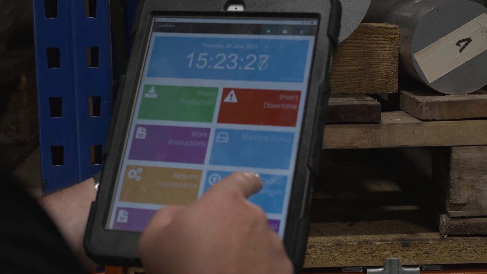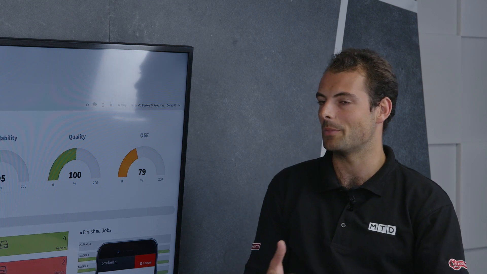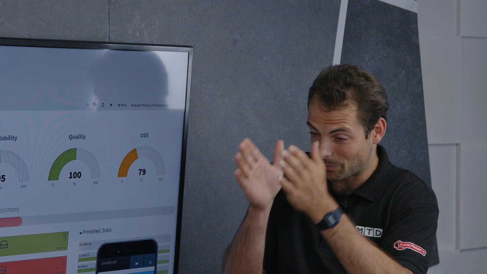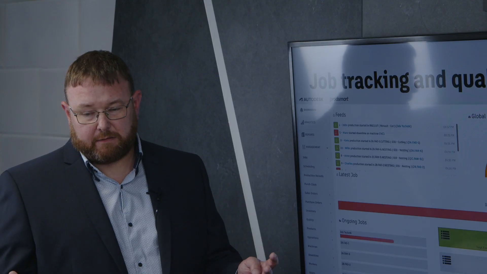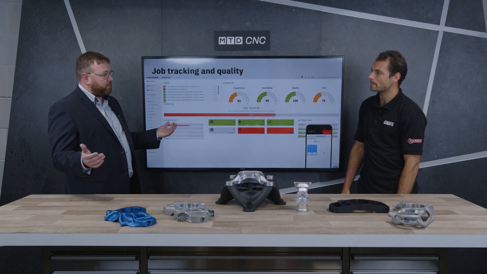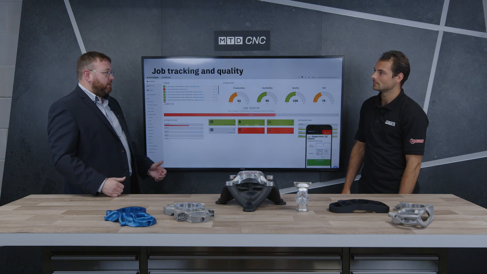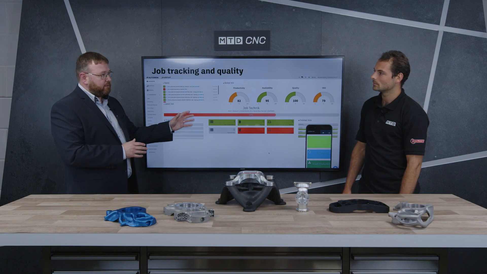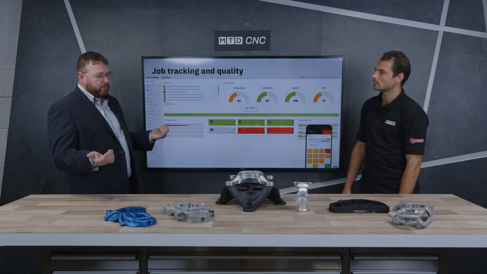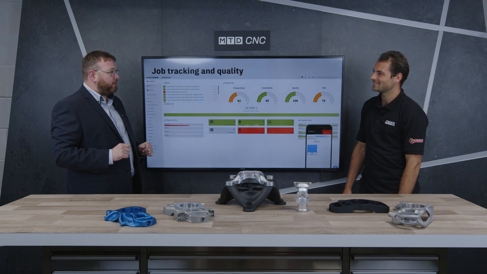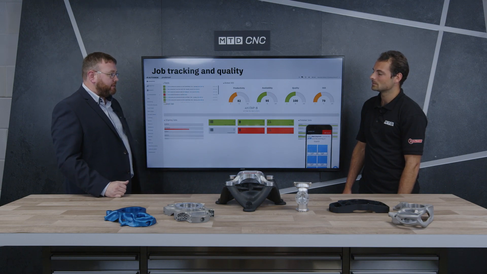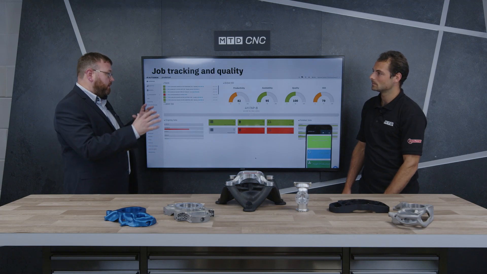To touch on what would happen traditionally: if you didn't know exactly what material batches parts were made with, you might have to recall a huge number of products — rather than a very specific set of components. You could be producing millions of parts a year, and recalling all of them versus a batch of 50,000 has enormous cost implications. With a traditional paper-based system, you'd go back to the filing cabinet, try to find roughly when you thought it was, and recall everything on that list — it becomes a nightmare. Doing it digitally makes that process a lot easier.